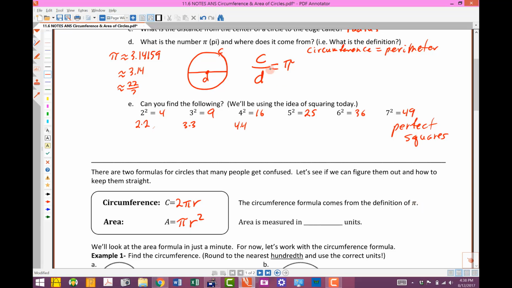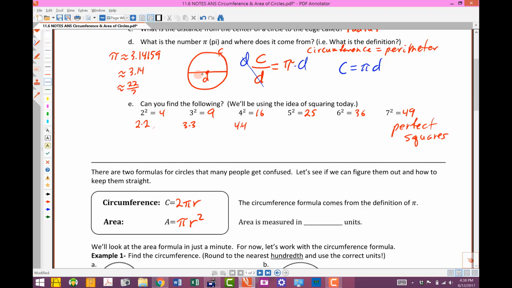So I want to show you something up here that you may have seen before. If this is how pi is defined, take the circumference and divide it by the diameter, what we could do here is I'm going to change colors. I could actually solve this for the variable c. I'm going to multiply this side by d, and I'm going to multiply that side by d. Those are going to cancel, so I end up with this. The circumference equals pi times diameter. Now you'll notice I didn't say circumference equals 2 pi r.